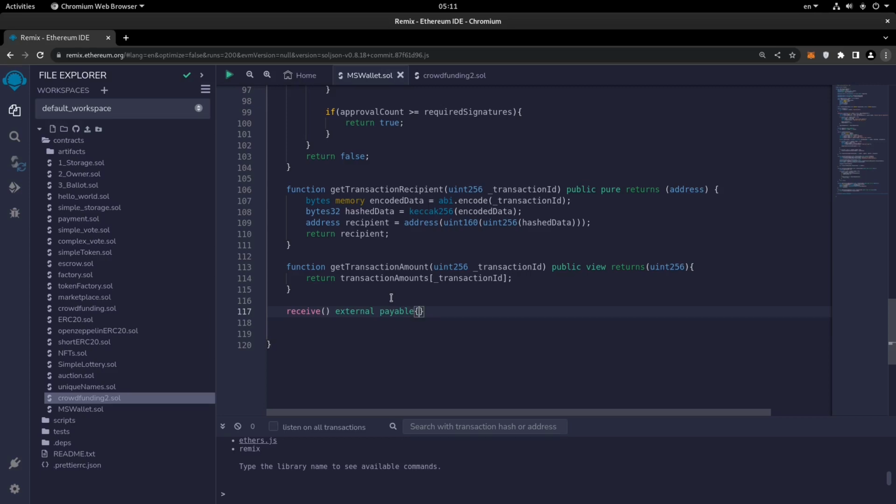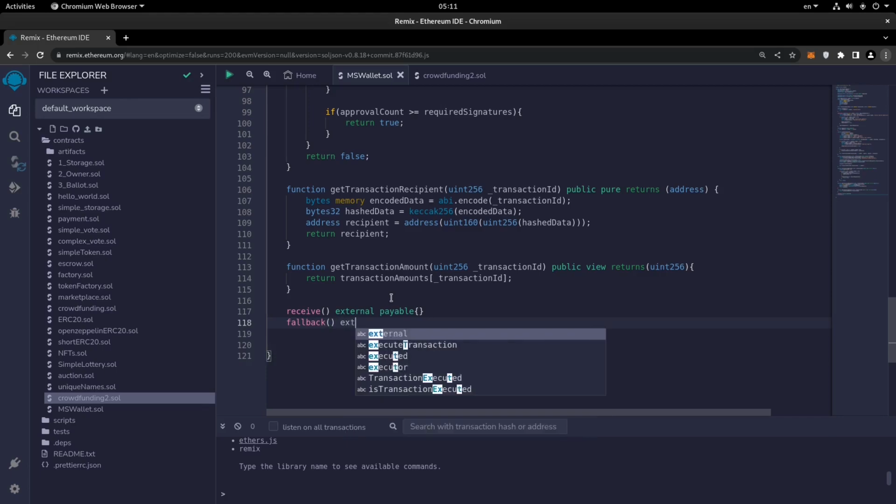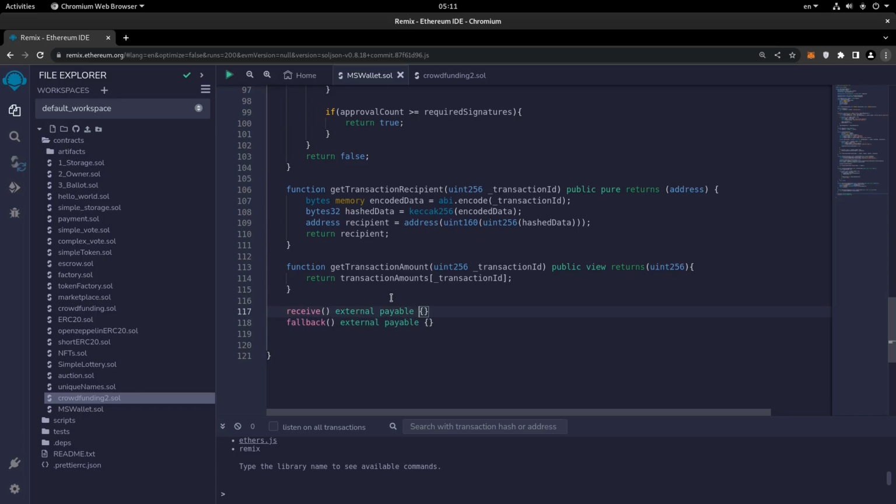So open the brackets, and also fallback, open and close parentheses and external payable, and open and close the brackets. So that's it for this smart contract, and now it's time to compile it.